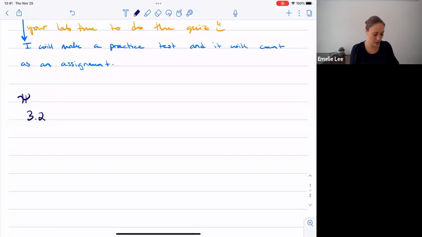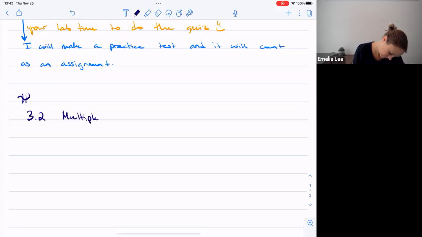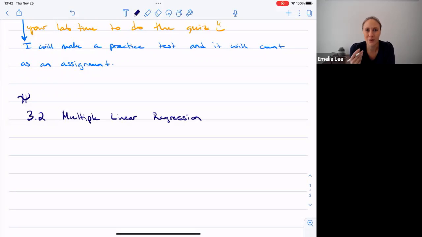Section 3.2 is on multiple linear regression. There are more powerful things that we can do, but multiple linear regression is very flexible and it can handle a lot of different situations.